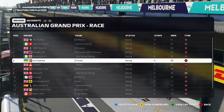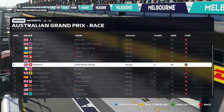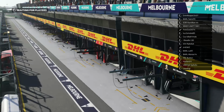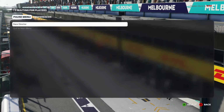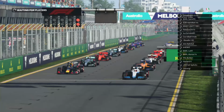Please, alright, there's no one left in between the race and thingy then. Nope. And apparently everyone's starting on softs with Harlan County on mediums then. Oh no. They've readied up already. I didn't see, it was Polo Good or JME Wiz. It was both of them. They both need one, basically, because it was both of them.